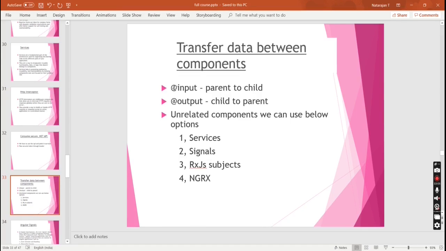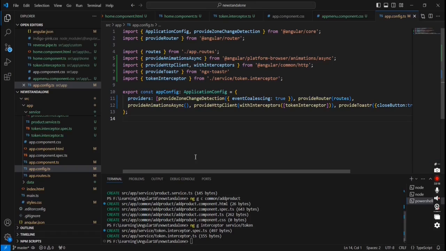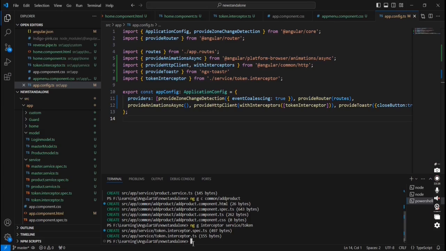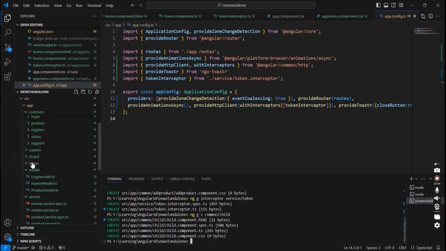First, let me start with the input option. We can use the same home component, and here let me create one new component using ng generate component, and the component name is child. Okay, the component is created.